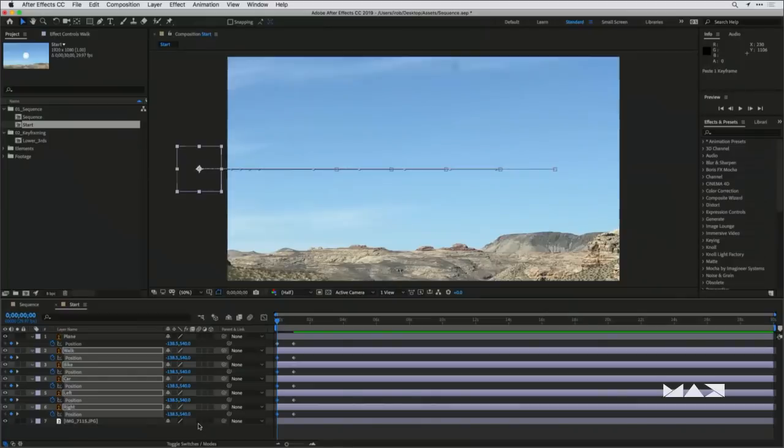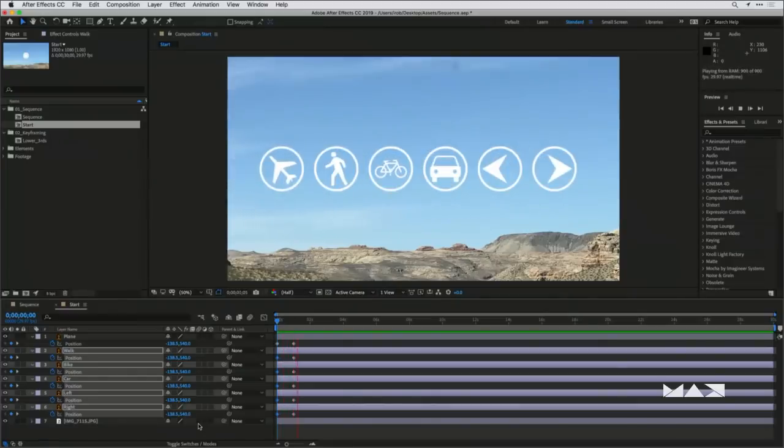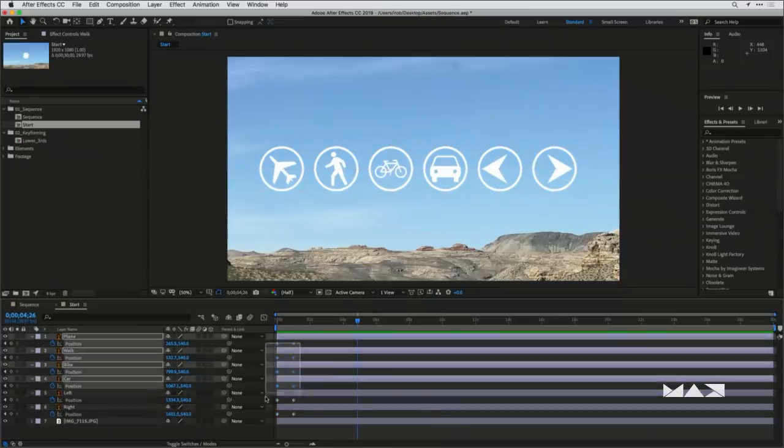So now if I press the spacebar in preview, you can see everything fans out, okay? And it's moving in a linear fashion. So I'm gonna do a couple things. The first thing I wanna do is go ahead and make sure that I adjust my keyframes so they're not linear, okay? Because that's kind of boring. So to do that, I'm gonna go ahead and drag a lasso around all the keyframes, okay?